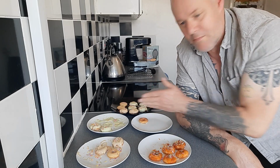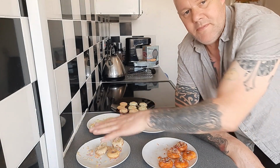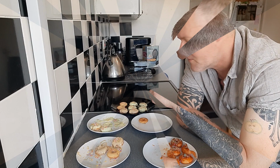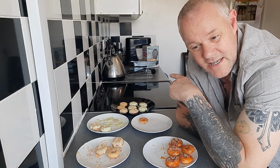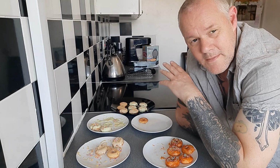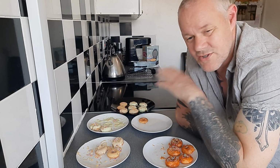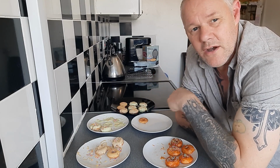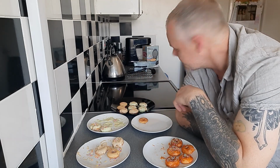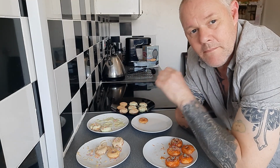As you see, I had to keep it all apart so nothing affected anything else, especially this one, because if I want people to try these, then that can't be anywhere near it, just in case. I've had a look at that machine, and both elements are working, but I don't think the top one's working as well as the bottom, because I have to keep turning it over to cook it. It's alright, but it's a shame that it's not cooking both top and bottom at the same speed.